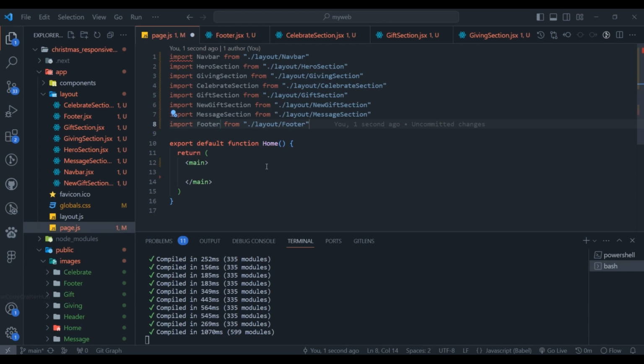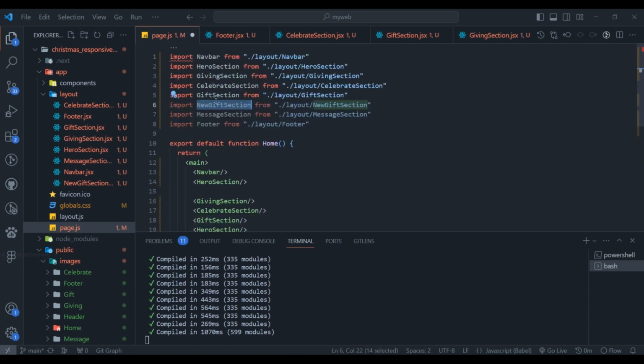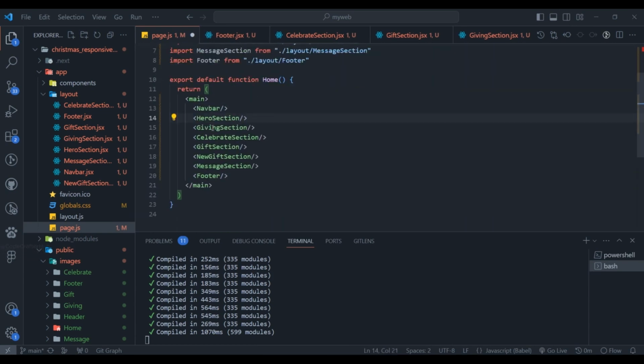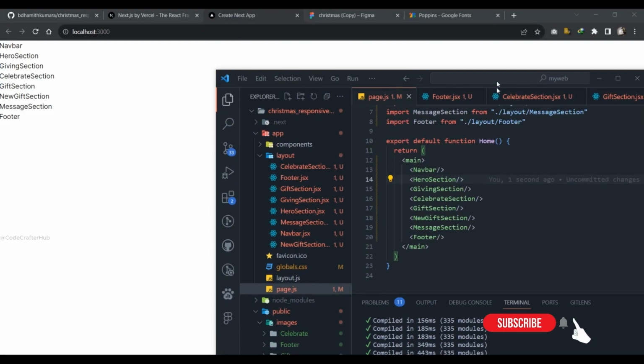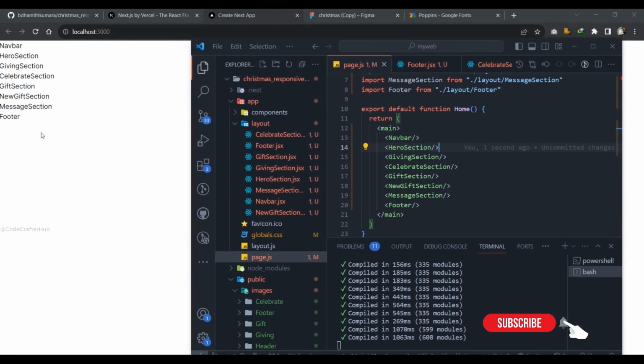Now we can use those imported files inside this main tag. After that you can see your output like this.